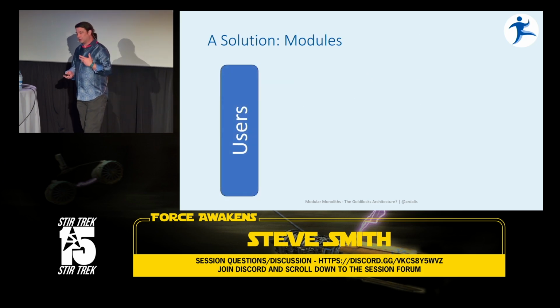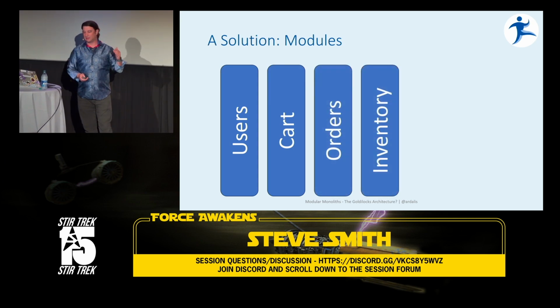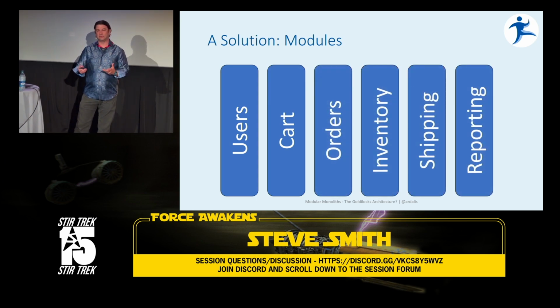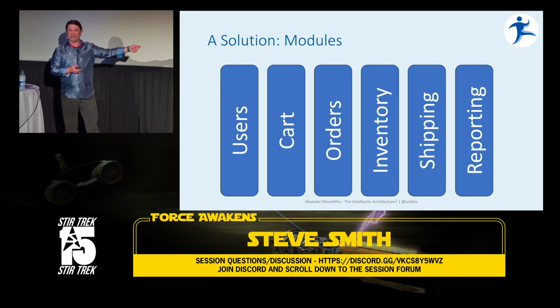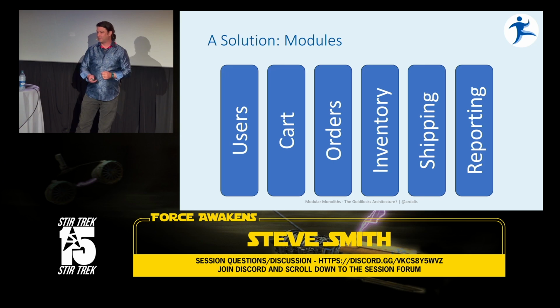Okay, so the solution here is to build separate modules that cover the whole stack of technologies for each one of these different features. And when you do that, then you have a much more robust architecture, because you can swap these things in and out. You can expand one. You could take one of these and say, hey, we need this to be a separate scalable thing, so we're going to pull it out and make it its own microservice, or not, right? You can make that decision on a per feature basis or per module basis once you go down this path.